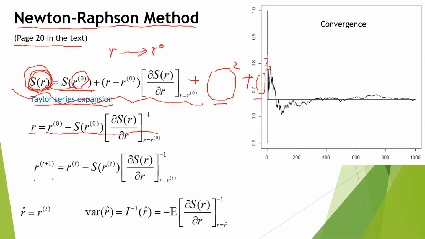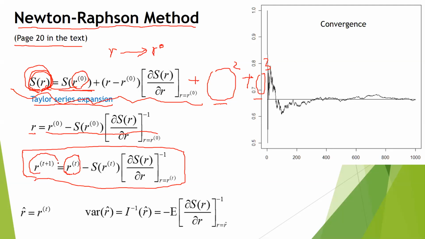And now, this is the core function here, because if we have a realized value for R at time t, then we can update this R value using this equation. So for example, right now it's time t, we have a realized value for R, then we can use this equation to update the R value for the next time point, t plus 1.